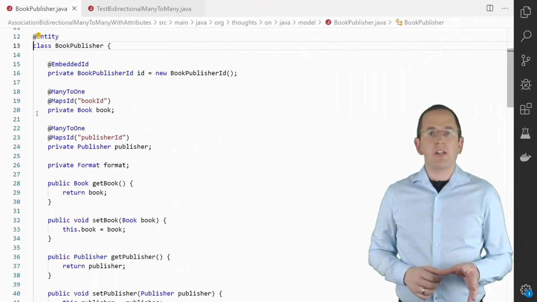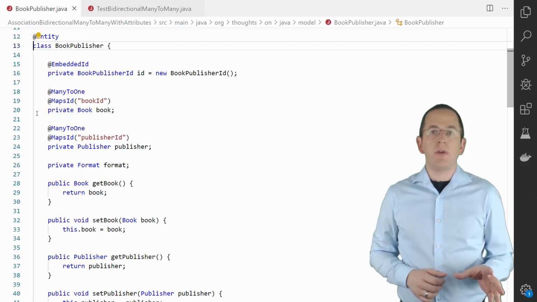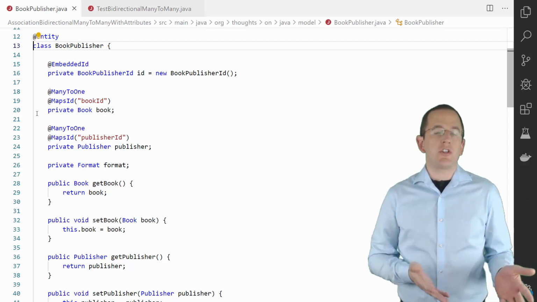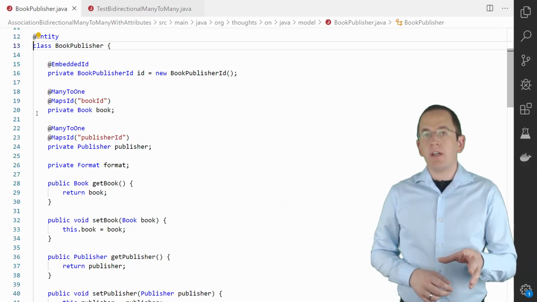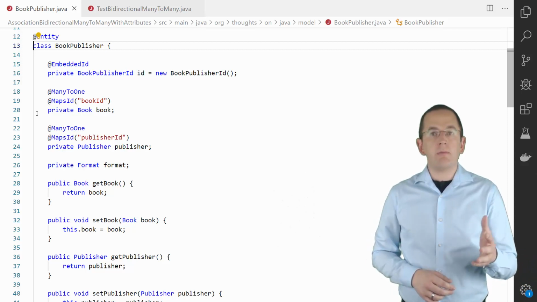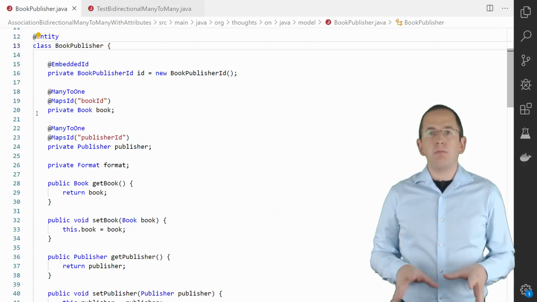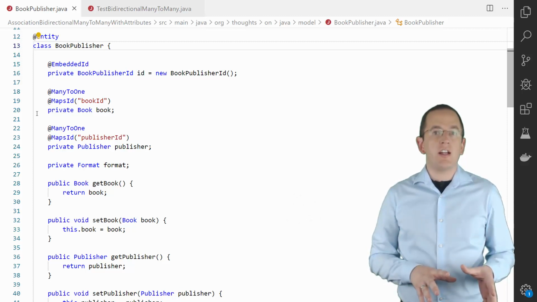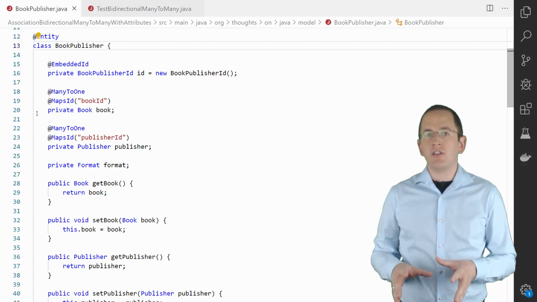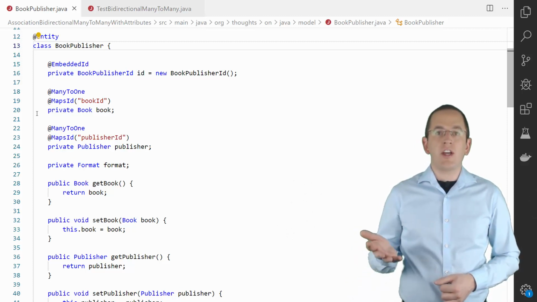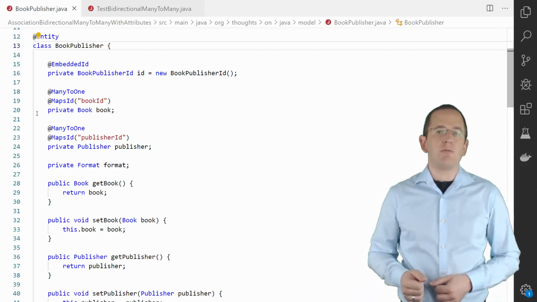With JPA and Hibernate, the most popular approach maps a many-to-many association to an attribute of type java.util.Set. That mapping hides the association table and makes the association very easy to use. But it also makes it impossible to map any additional columns that are part of the association table. You can only map these columns by using a domain model that's closer to the actual table model.